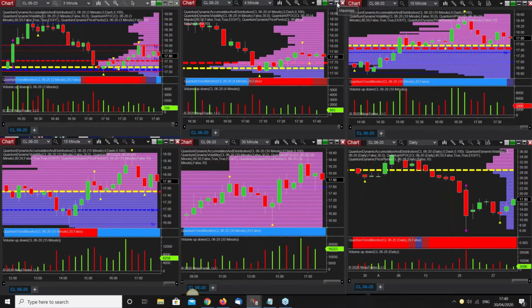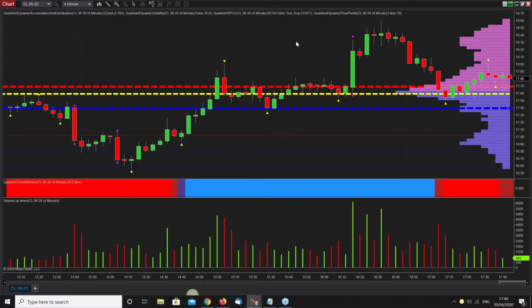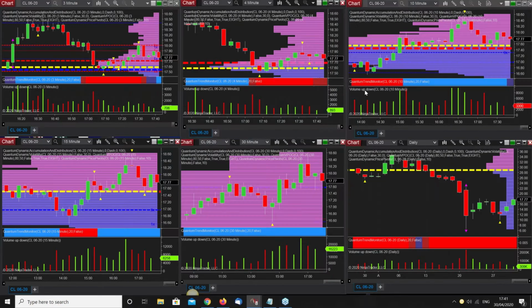You have the same prospect over here on the 4 minute. It doesn't really matter whether it's 4 minute or 5 minute, it gives you the same sort of principles. We had long-legged dojis coming in here, indecision. We had lots of volume going in, not really going anywhere. We've also got a volatility candle, so we're expecting some congestion and possibly a reversal, and that is what it delivers.